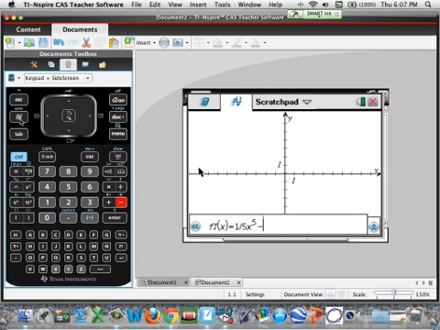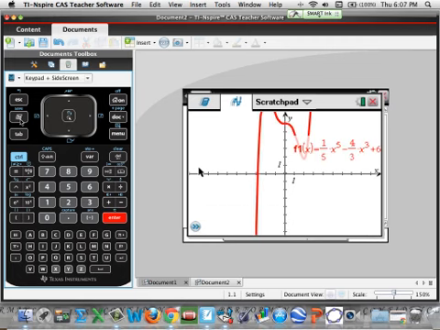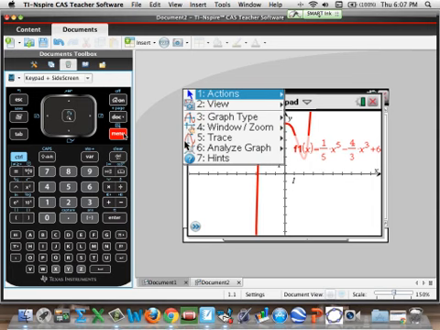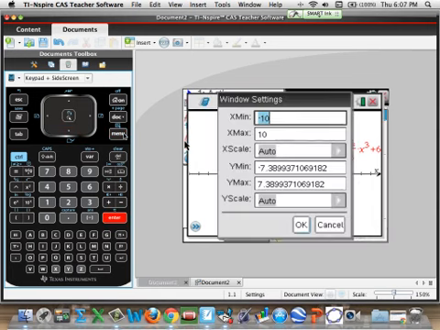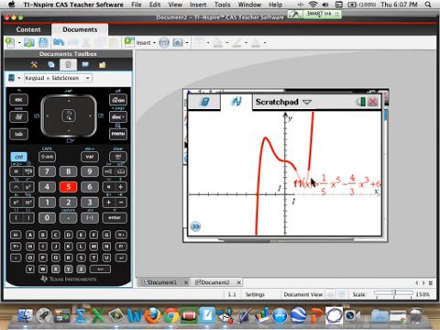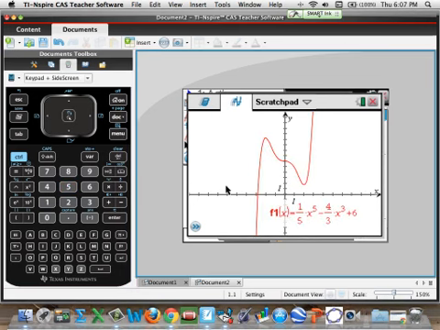The first one is going to be x to the fifth minus 4/3 x cubed plus 6. I can't quite see what happens in this region, so I'm going to change the window a little bit just so I can see what happens up there. Maybe change the y max to 15, and that's pretty good. There are a couple of points that we are going to look at here. We're going to look at x equals -2, where there appears to be a local maximum. We're going to look at x equals 0, and we're going to look at when x is 2.